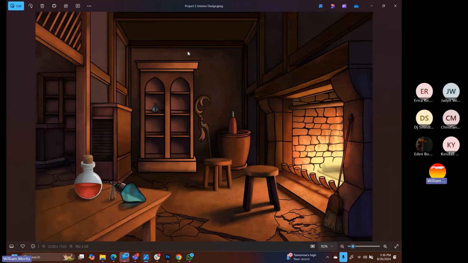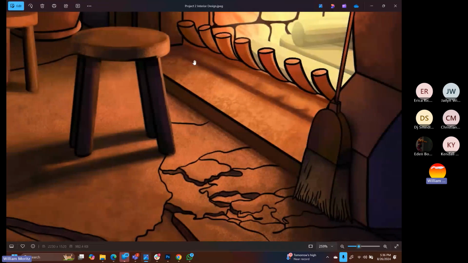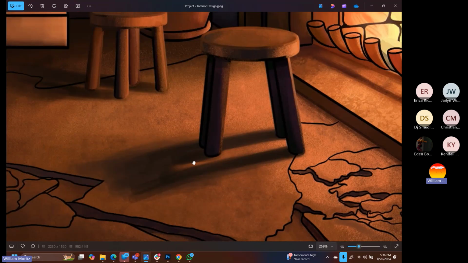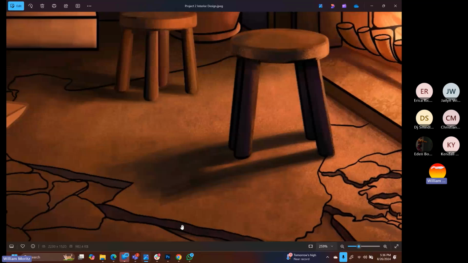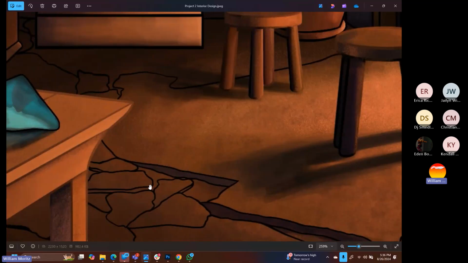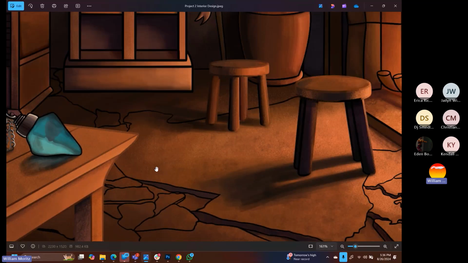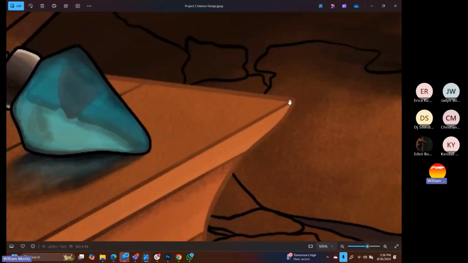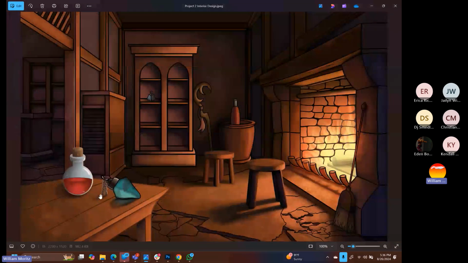So I think this might be another student's interior, but this is a beautiful study of a lit fireplace. One of the things I love the most about this is definitely this cracked, uneven ground that they're creating with the different slabs of rock that are starting to go up. The other little rocks that they've put in there to fix the ground are really nice. You can see they're using a different color for the outline for the building material, and that is just really nicely done.